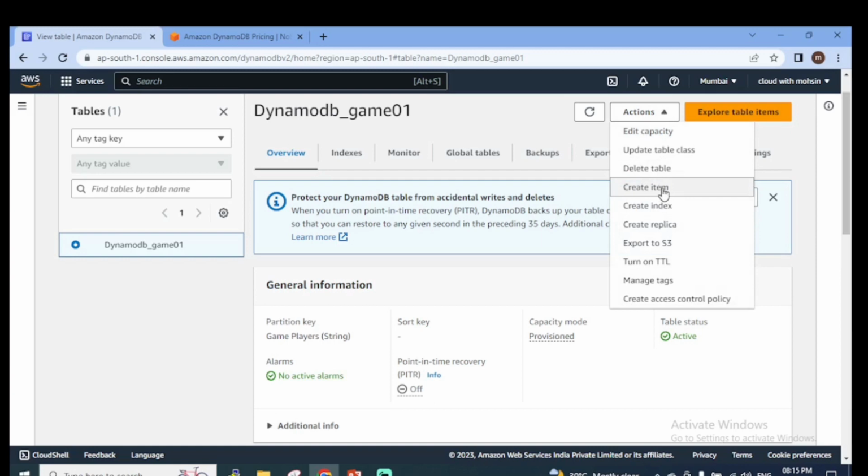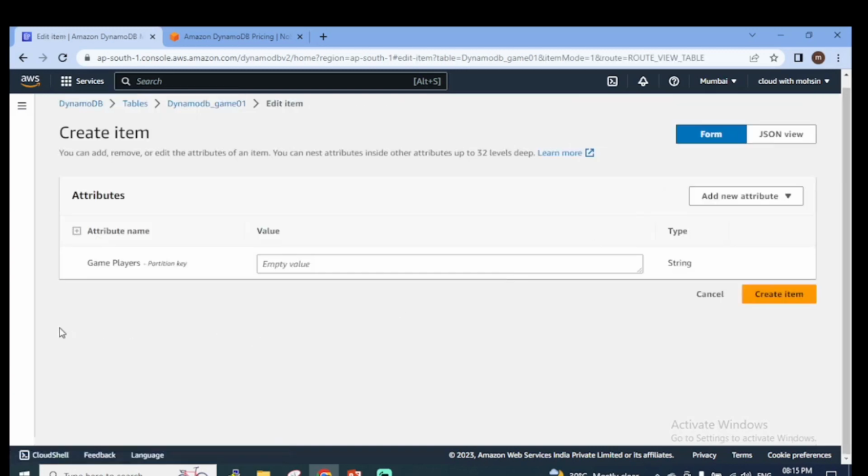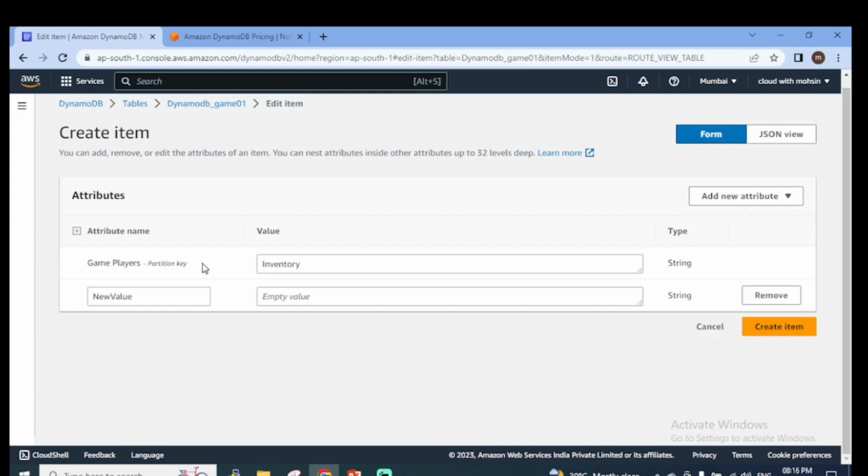You can click on create item, and here we can add some attributes. For example, I can match inventory. I can click on add a new attribute as string. You can give it a name like player name, any name, and this is the string type. So I can mention Marcos, something like this.